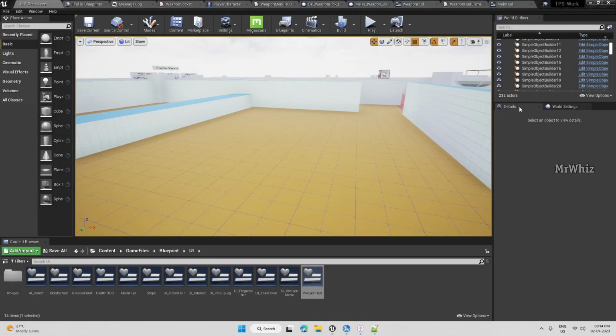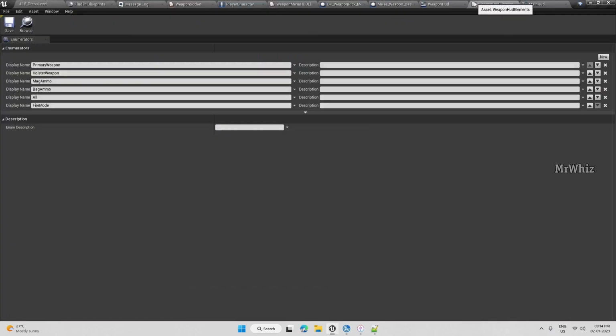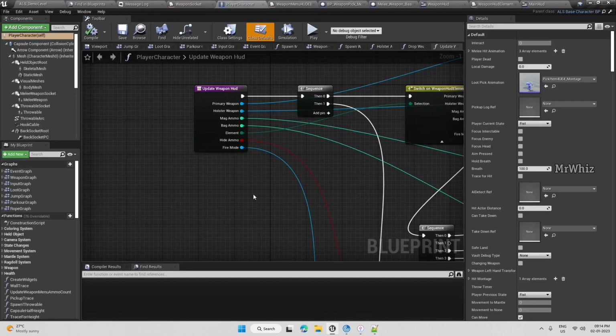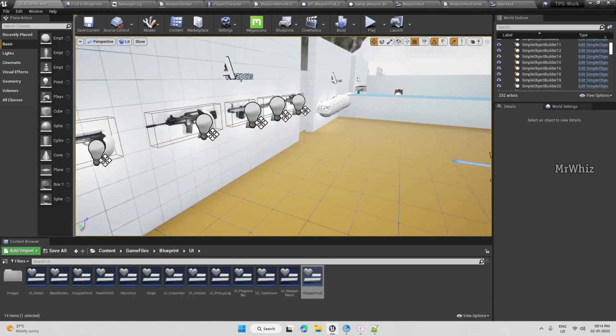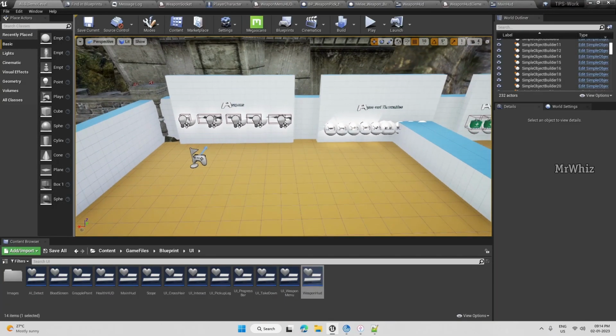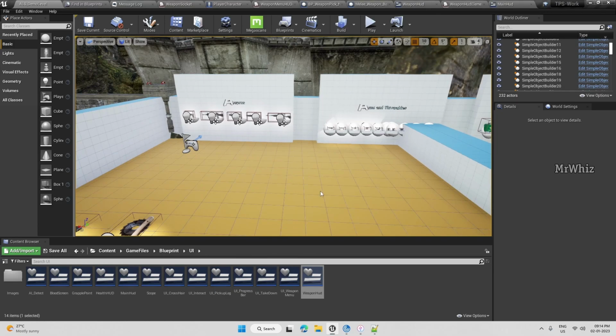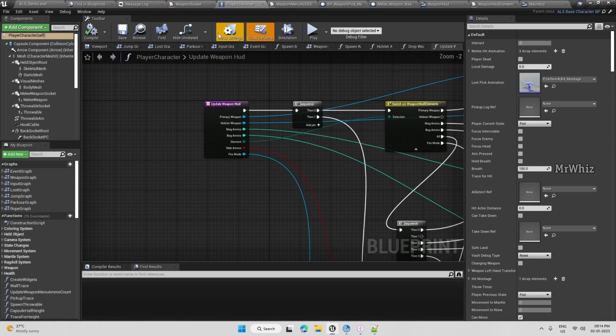So in the previous video we updated this function, update weapon head. But before we work on displaying the weapon head, we have to do a couple more changes to our existing functions. So let's complete them first before we touch the head. So we will work on cycling the weapon.